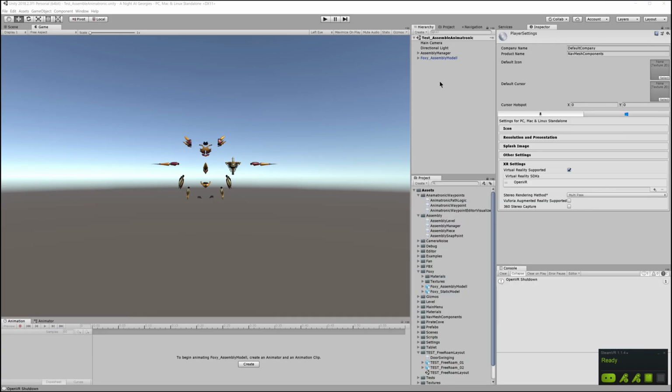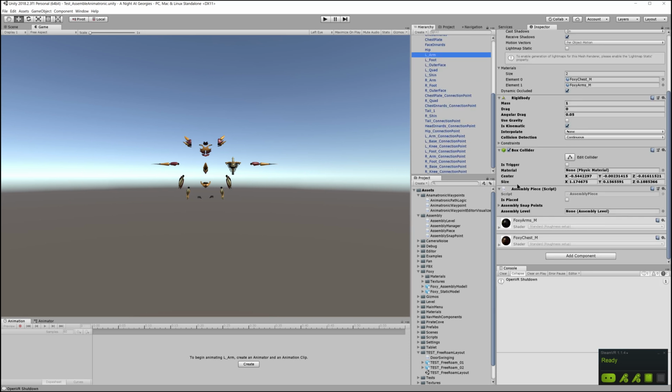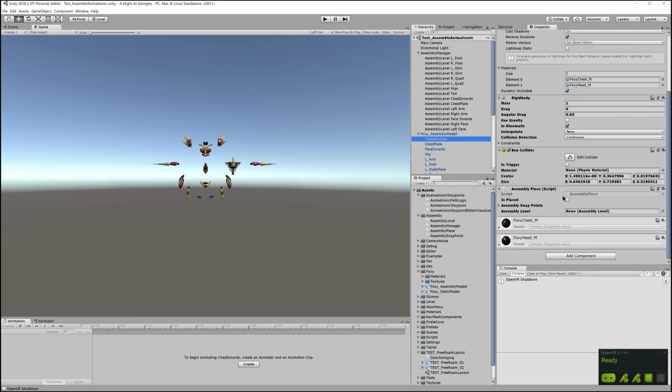So let's go through our pieces and see if one of them does not have an assembly level attached to it. So here's our assembly manager. All right, so each of these pieces has an assembly piece attached to it. And each of them should then have an assembly level. And it looks like none of them currently have an assembly level, which means I need to set that up.